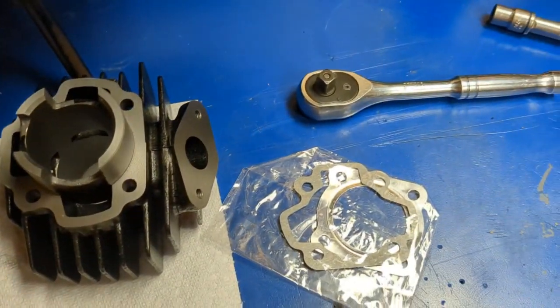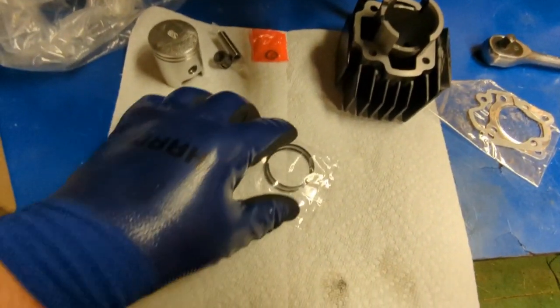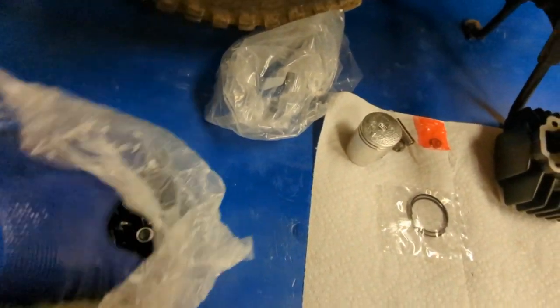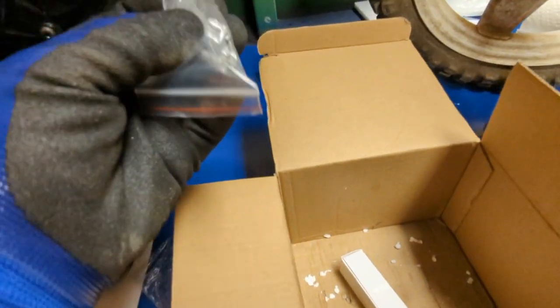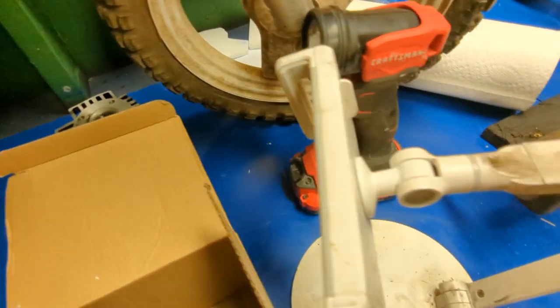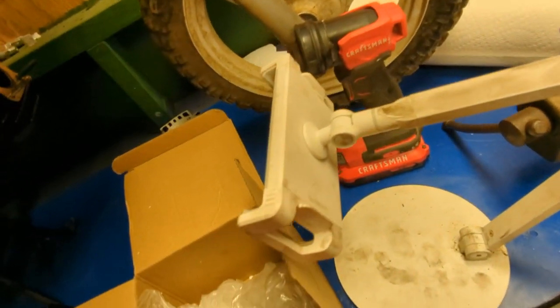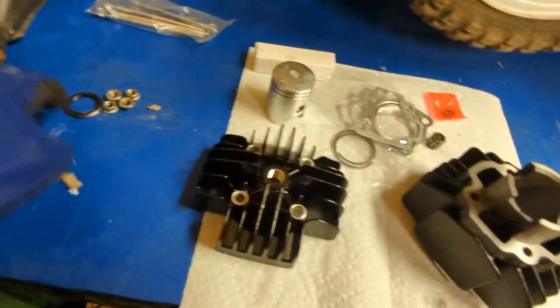You'll get, make this a little wider. You'll get this, which are your rings, and then you'll get the head, which goes on top of the cylinder. And then you'll get these, which I might show you how to replace, might not, I don't remember. I got to think about that. And then a spark plug. I think it's just a blandless spark plug is all it is. So this is everything except that little thing right there.